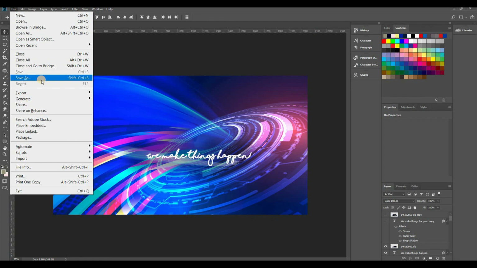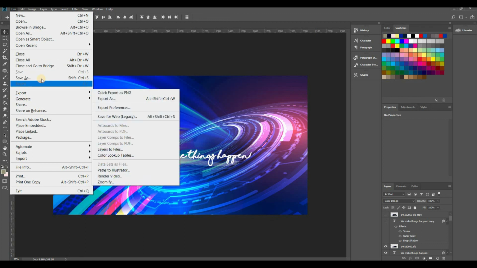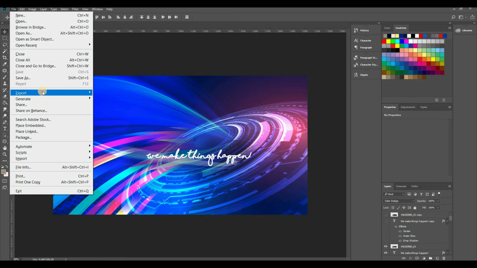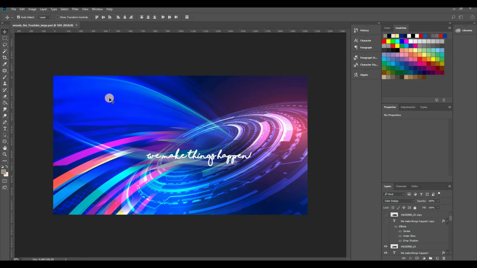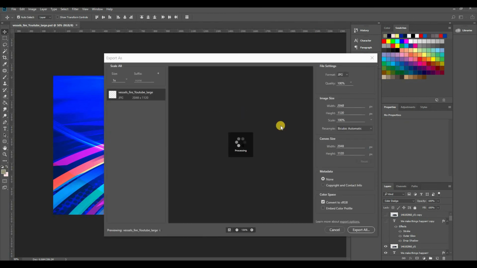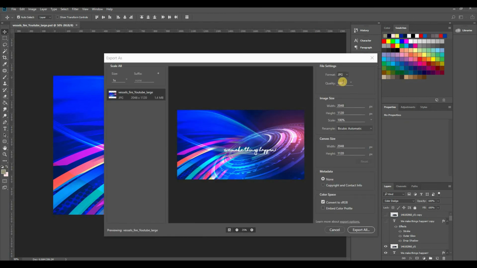You can save as any file format you want. You can also export as PNG here. You can export as JPEG for the internet.